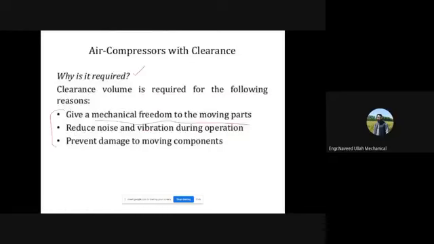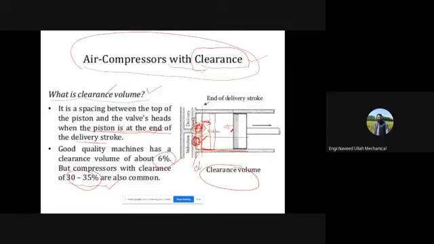दूसरी वजह क्या है? Reduce noise and vibration during operation. It is very obvious that if, for example, the piston is moving from here and it comes to this position and again it is coming here, so it will actually all the way be in contact with this wall, this head. Okay, तो ये all the way जितनी भी स्ट्रोक करेगा ना, डक डक डक डक करके ये इसके साथ in contact होगा. So it can produce wear and tear, it can produce vibration, etc. Right, and ultimately it can even wear the wall and the head.